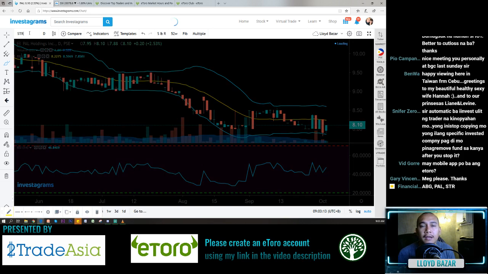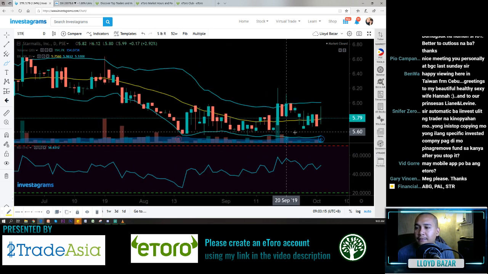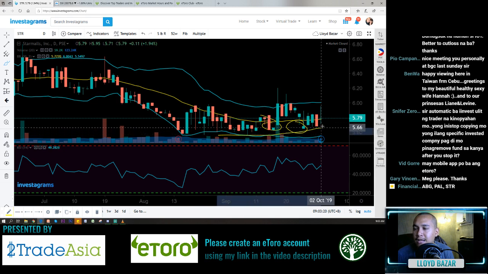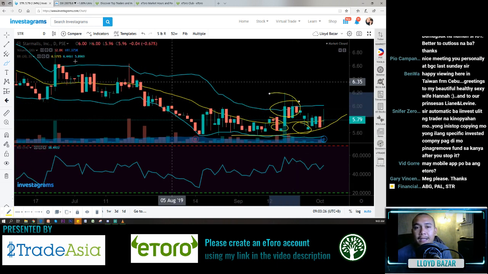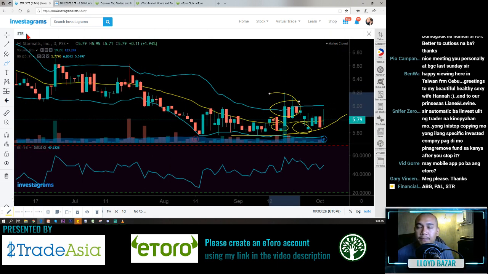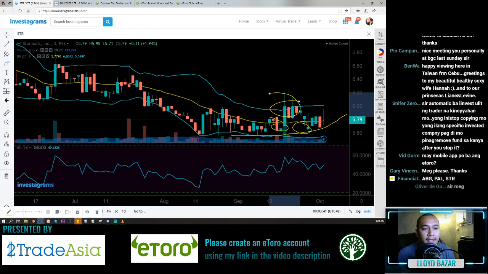Next is STR. Last ko po si STR. Been recommending STR already sa supports nila. Price action starting to go up already for STR. So this is healthy for STR. And a few days back, umakit nga si STR doon. So still good for me. We have momentum starting for STR. We are already at around 49. Reached 50 the previous days. So this is good for STR. Okay, so those are my picks for today.